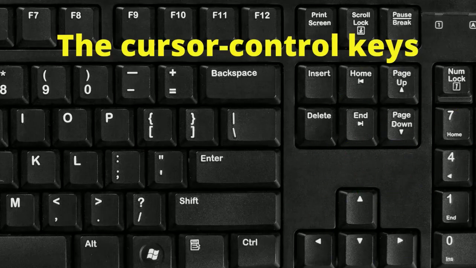Next, we'll be talking about the cursor control keys. Cursor. Now you see a pointer when you are using your mouse. Okay, how do we control it? Using our keyboard, because we can actually use our keyboard to control this. So these are also called text editing keys. These keys control the position of the cursor on the screen. They include the insert, delete, home, end, page down. You can see it where you're having the shiny part.